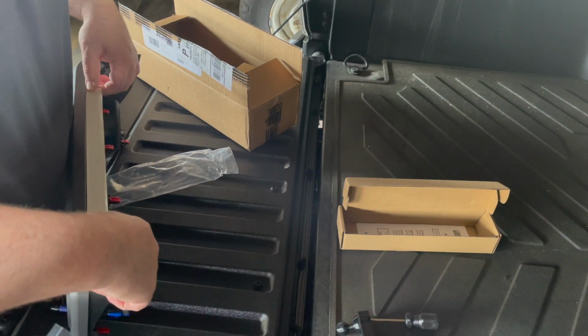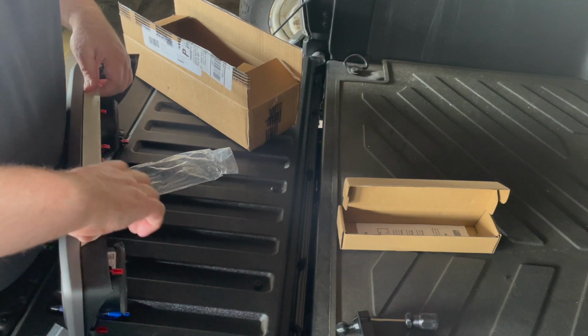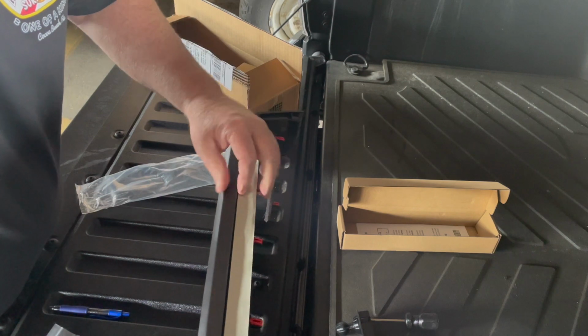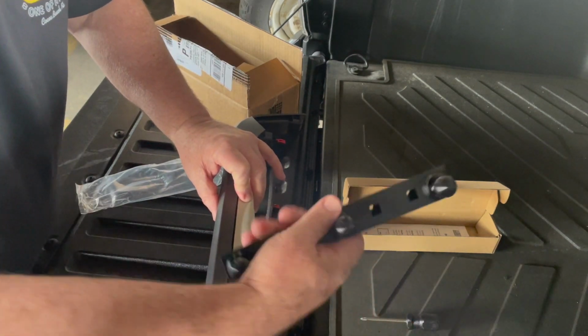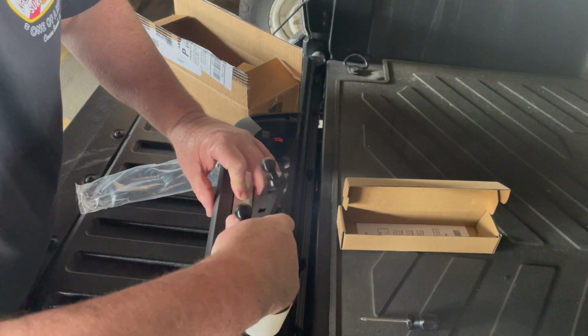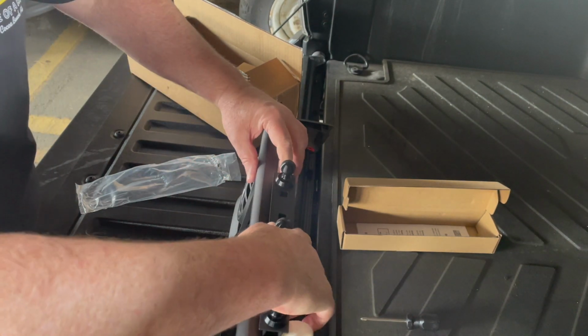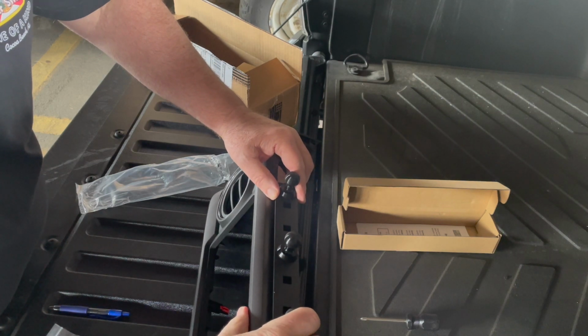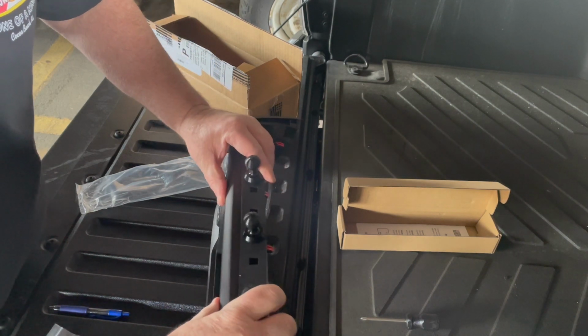The tape's not sticking very good. I think it's the Armor All I've been using. But we'll see what we can get done. Center with the radio, just like that.